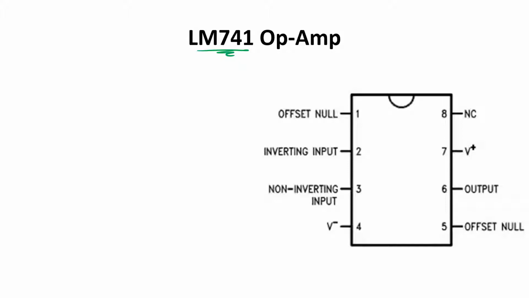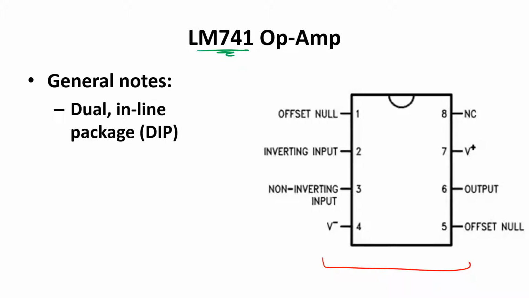In order to find the pin descriptions for any given op-amp, simply look up a datasheet online. One of the first pieces of information on the sheet will generally be a picture similar to this one with a description of the pin functions. First, a couple of comments about operational amplifiers in general.